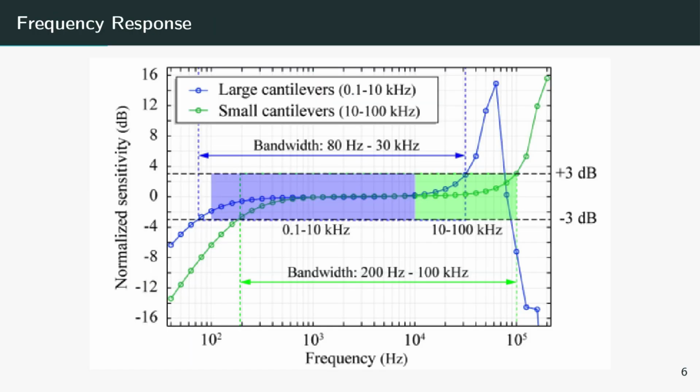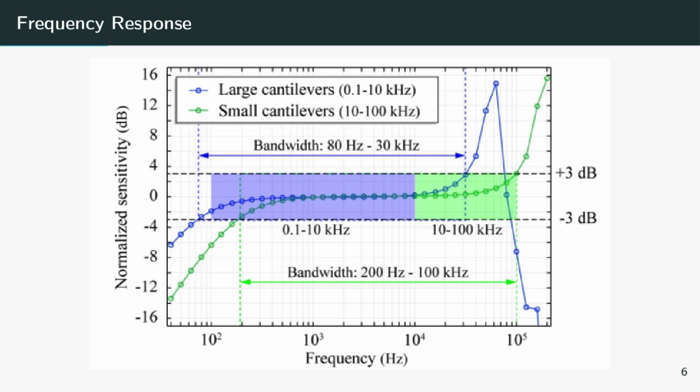The frequency response of the system clearly shows the complementary behavior of the two channels. At low frequency, the low-frequency channel dominates due to its higher sensitivity. As the frequency increases, its response gradually decreases. In contrast, the high-frequency channel becomes dominant and extends the usable bandwidth up to 100 kHz. The overlap between both responses is particularly important since it ensures continuous spectral coverage without gaps.